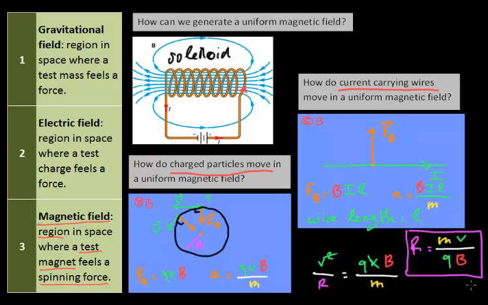And I find this result rather interesting because it means that if I know the mass of my particle, how fast it's moving, what its charge is, and how strong the magnetic field is, I can predict the radius of the circle trajectory that it's going to have. And the more massive and fast my particle is, the larger the circle is going to be, and the stronger the field is or the amount of charge, then the tighter my trajectory will be around that center. And that's it with fields.